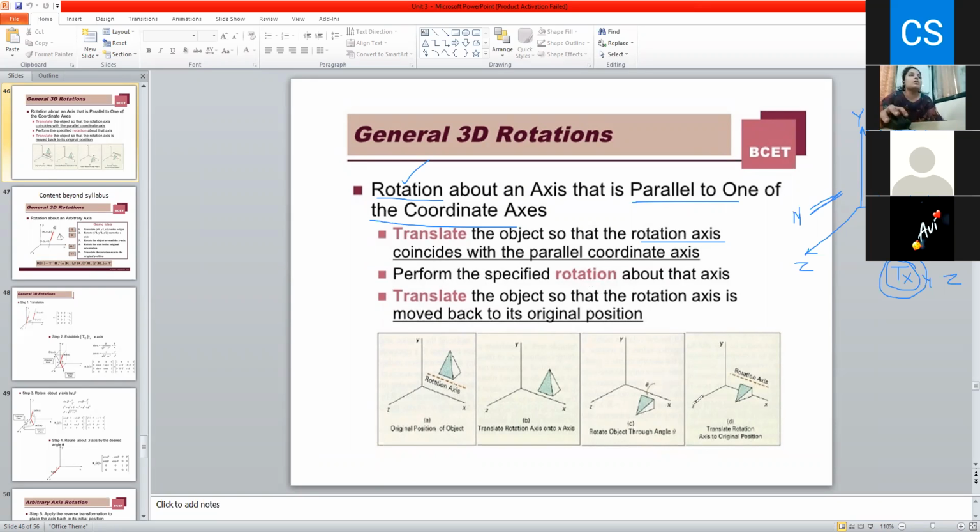Okay, so this is how we are going to have the steps. Now it is clear? Yes, ma'am. Okay. Any difficulty on this side? No, ma'am. Okay. So this is how we have done the rotation about any arbitrary axis parallel to coordinate axis. हा पॅरलल होता म्हणून आपण शिफ्ट करू शकलो आणि रोटेट करू शकलो.